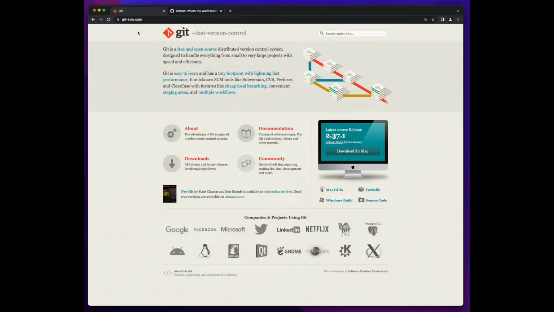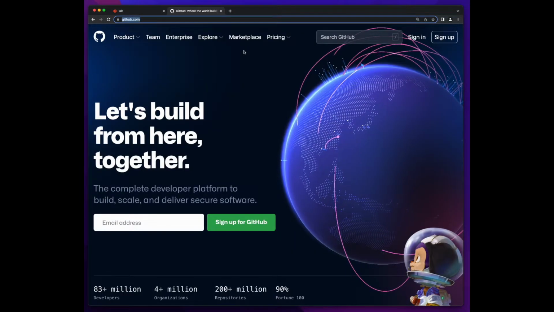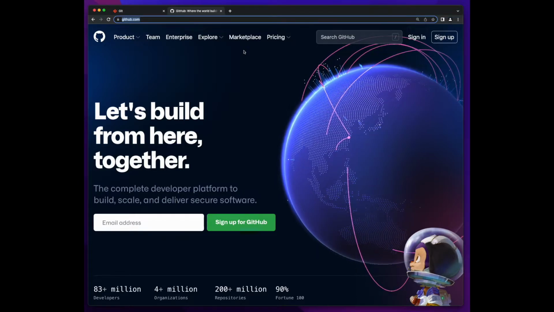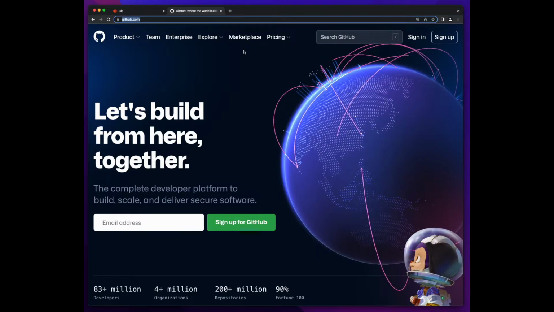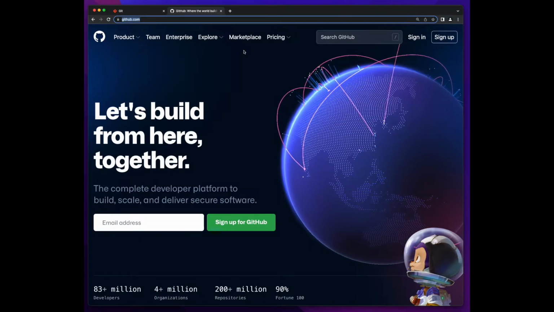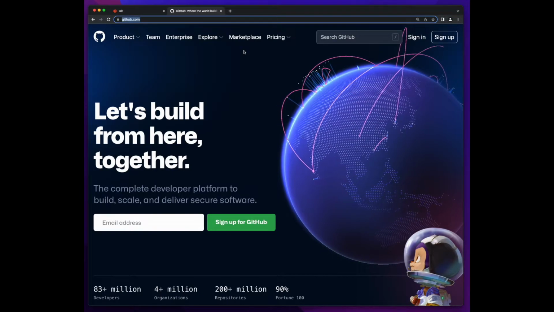In this video, we'll look at getting started with Git and GitHub. Git is an application that developers use to control versions of their code, so it's known as a version control system. With the use of Git, developers can track changes to their code, restore files to previous versions, and it also allows multiple developers on a team to work on the same files in a project. GitHub, or github.com, is a website which uses Git in the back end to host Git repositories online, and you can think of a repository as a project.